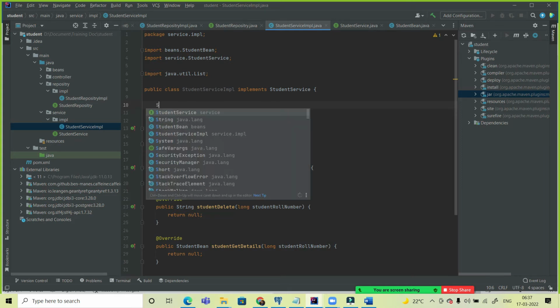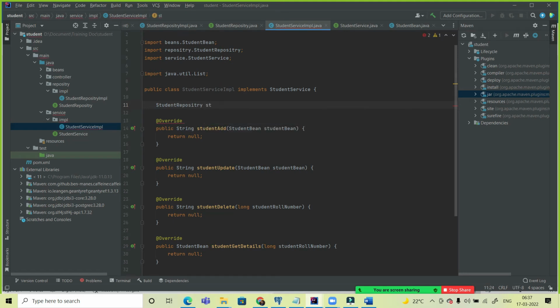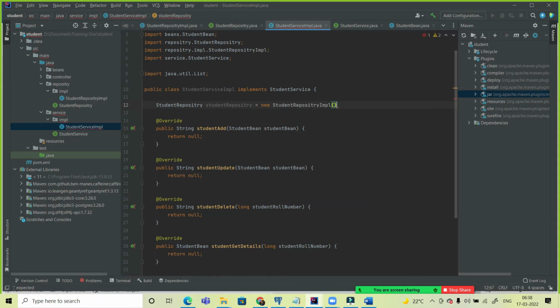We will create a student repository, and it would be student repository equals new student repository IMPL. This is the interface, this is the IMPL. Understanding or not? Yeah, I'm understanding, but it's inside the student service. Is that okay?